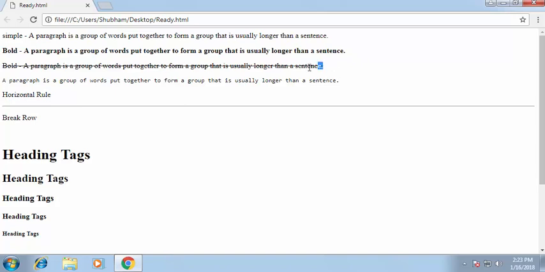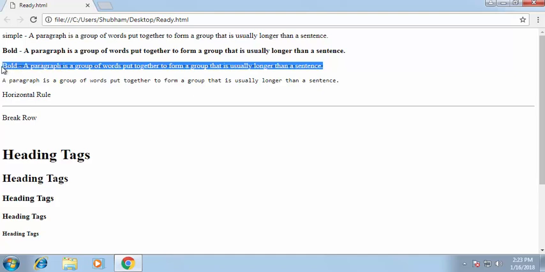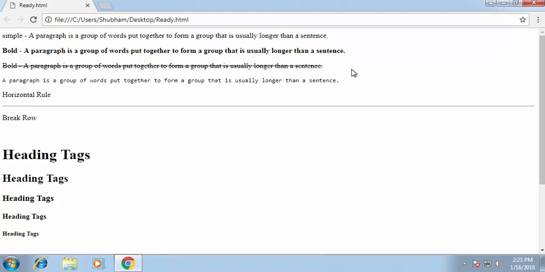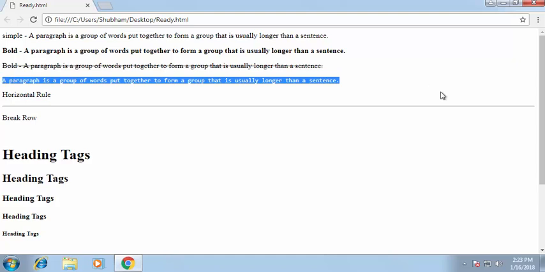Another one is a strike tag. You can see in this tag I have written the same sentence, but there's a line which is cutting it from the middle. So this is the strike tag. I'll tell you what the use of this is as well when we will be creating it. Alright. Now let's go towards the next one. This is a pre tag. We call it a pre-formatted tag in HTML.